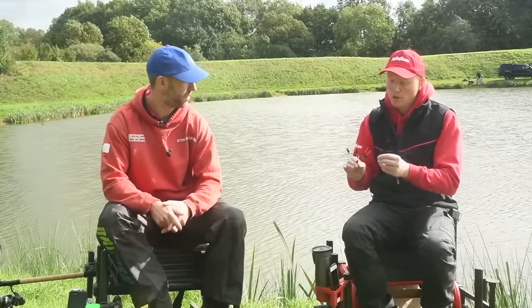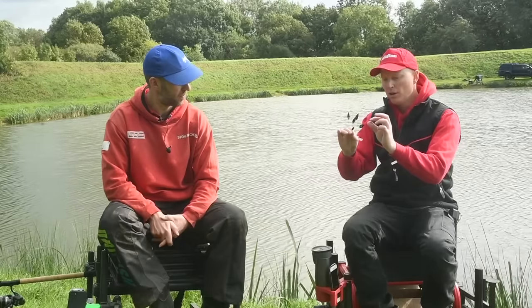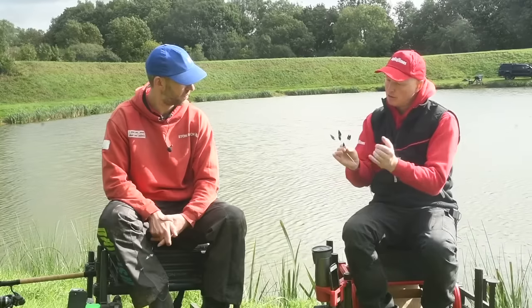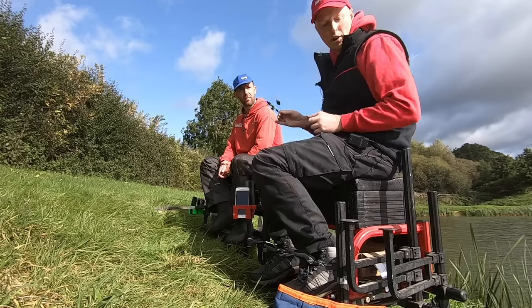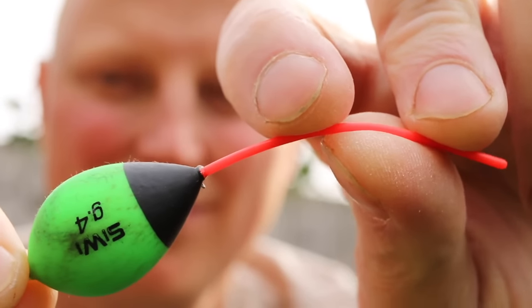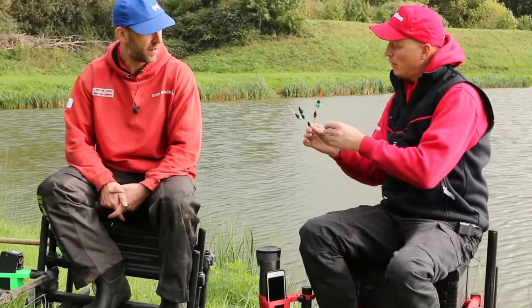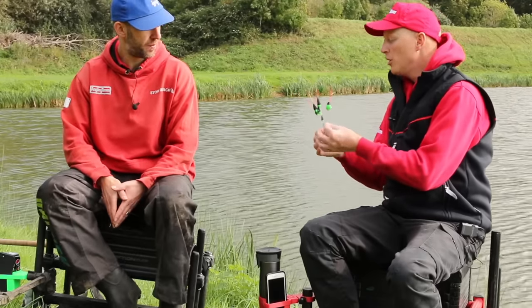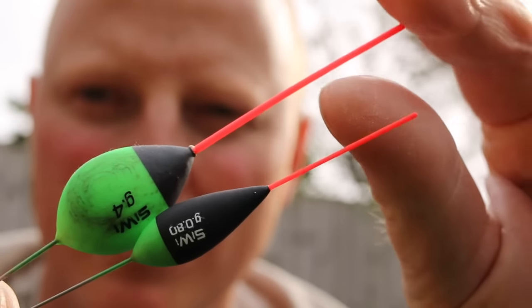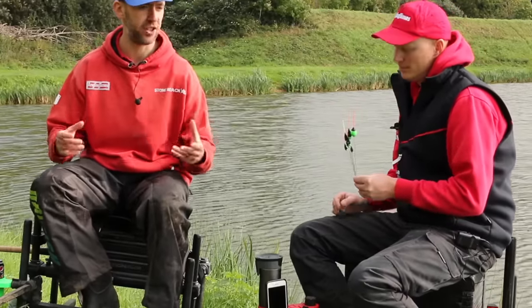A bit of float education here - a lot of people look at these smaller floats, see the fine tip, and think they won't be able to see it. But you should be thinking: that's fiber. You can tell it's fiber because it's really stiff - it feels like it might snap - so that means it's glass, and the light actually shines through it, making it glow really bright. Comparison: here's a Simon Wilsmore river float with a plastic bristle - that bends much more freely. Although that's a thicker tip, the fiber material is far more visible because the light shines through it.